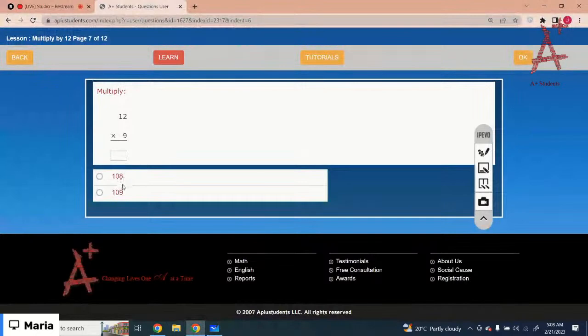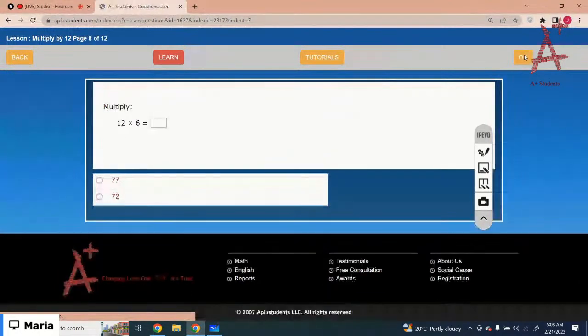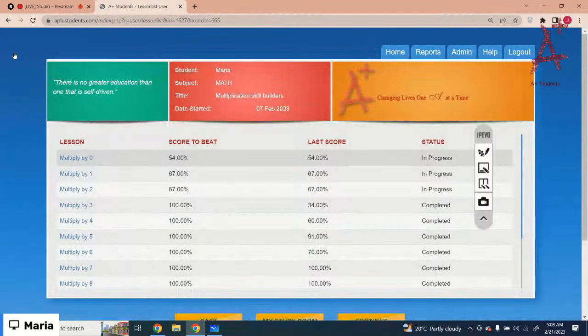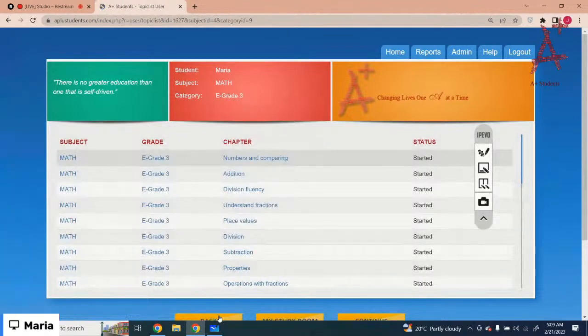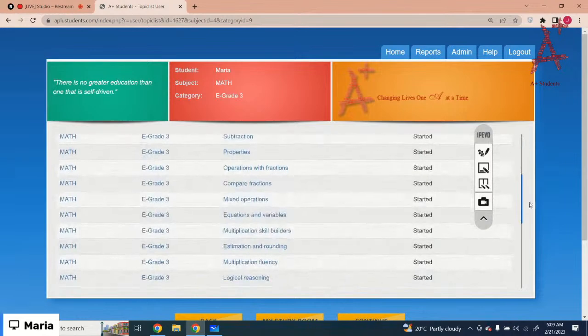Got it? Okay, you can complete the test by yourself later today. I'm going to start with the new chapter. If you need more help with the lesson, you can contact any tutor on the Skype. They are available from Monday to Friday, 5 to 9. You have to do the final test of the chapter by yourself, because you can't see the final test until the status of your lessons is completed. So you have to complete all the test questions, then you can see the final test.